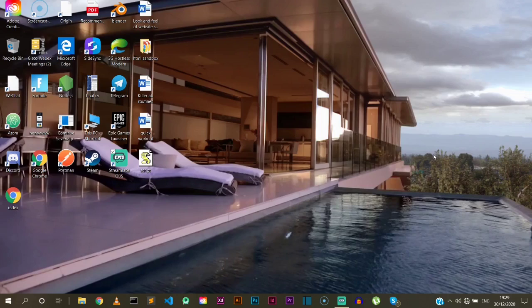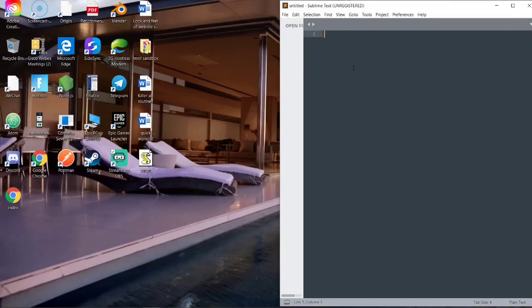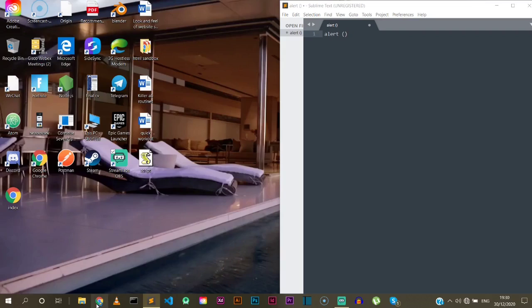So there are two types of functions. There are pre-existing functions like alert, prompt, like you have seen, and then there are ones that we can make by ourselves. Now over here, a thing to remember is this. Whenever we write a function, like let's say I wrote alert, I always put these brackets after that. These brackets mean that you're running the function. A function won't run unless there are these brackets.